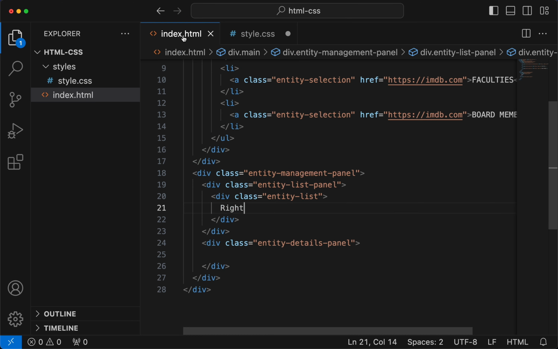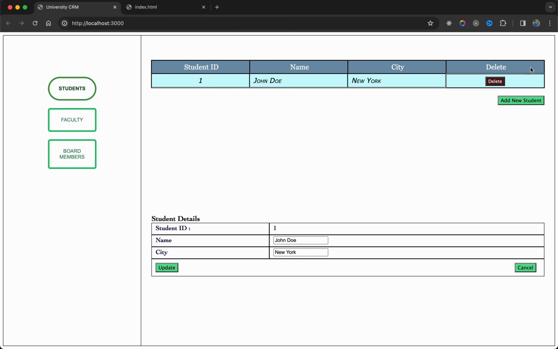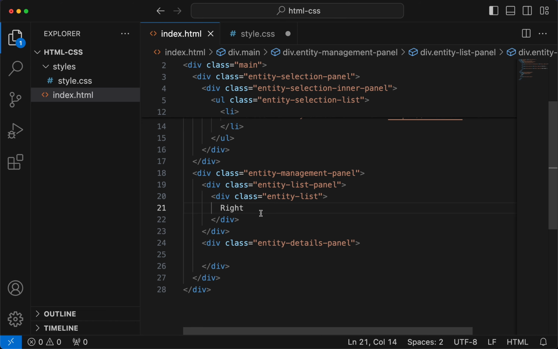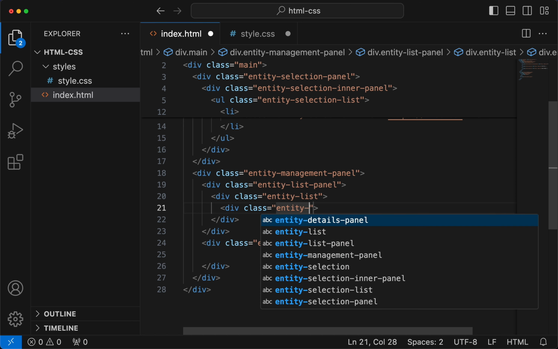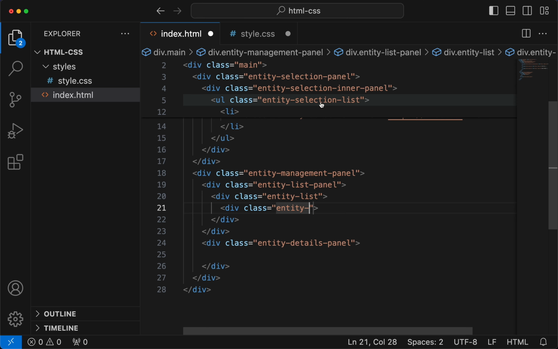And then we'll have inside the entity list, which is basically this whole table, two things: the header and the actual values. Now we'll look for the header. What shall we name the header now? Every cell should have a row, right? So 1, 2, 3, 4, 4 cells should have a row. Inside a row, there can be 4 cells.